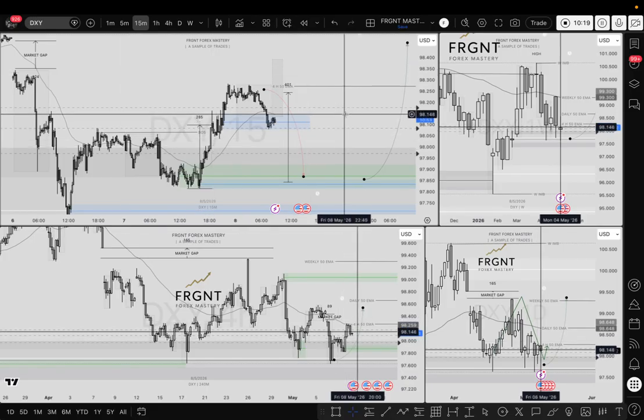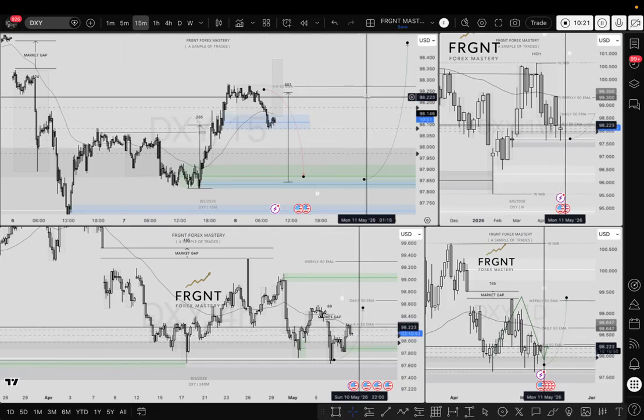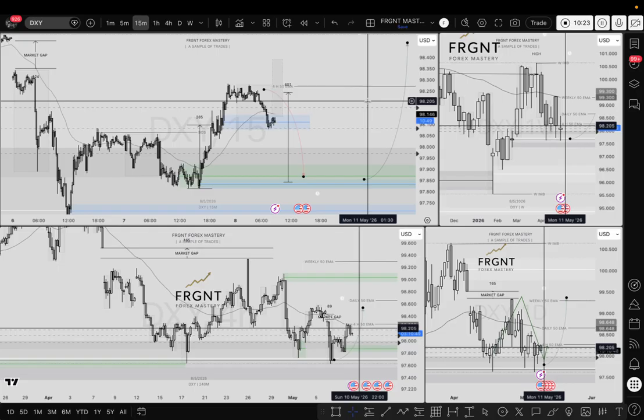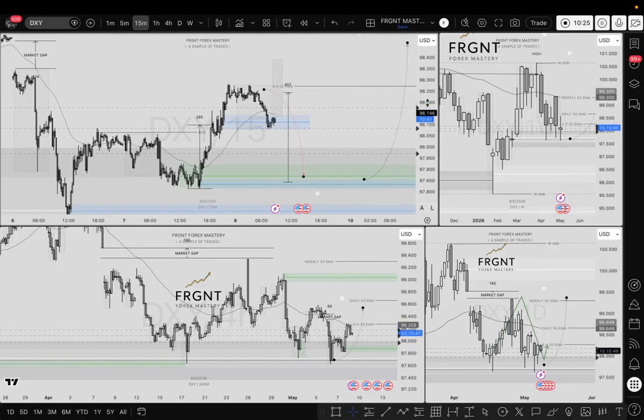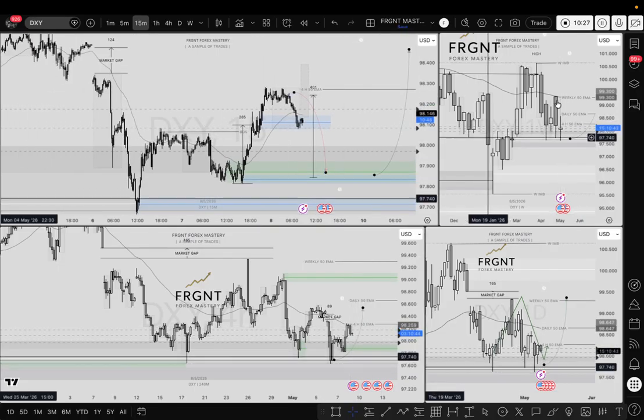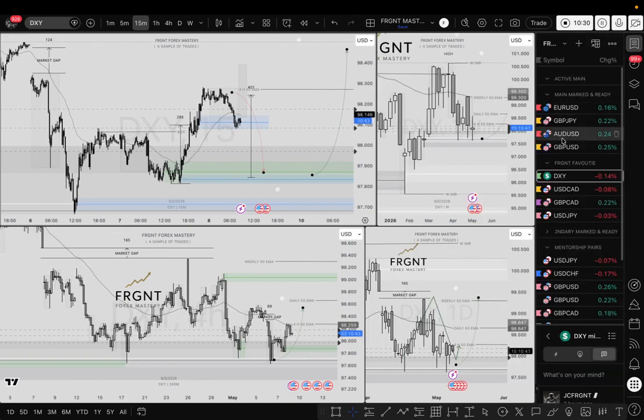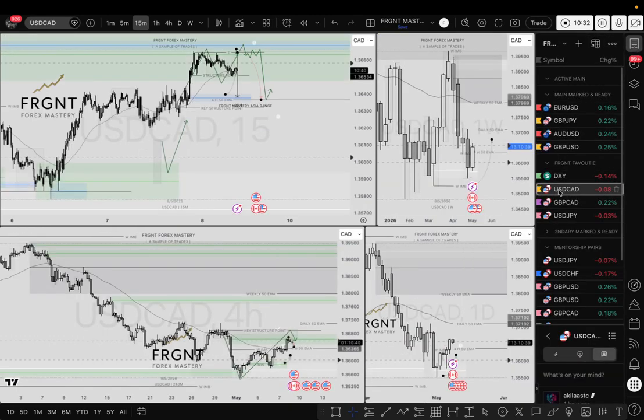And as I wait for the DXY to make a couple of moves, perhaps I will place some text on my chart for those of you that require it. Or better still, perhaps maybe I won't. So that brings me on to the educational part of the video today. DXY, having a look to see if we do get a reaction.